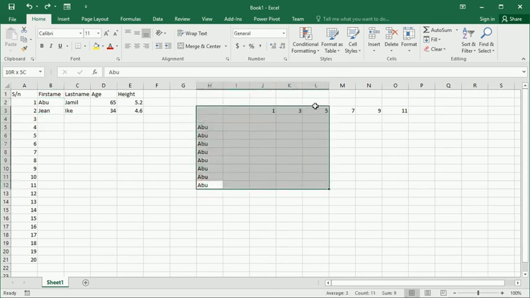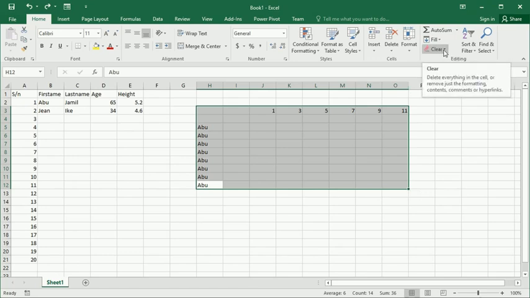Next, I want to clear these data because they actually have nothing to do with the data I'm collecting. So I'm provided with this clear command here. You can clear all. Alternatively, you can clear only formatting. So if you have applied some fill color, text color, or changed font size, you can clear all that formatting here. You can clear only contents, you can clear comments, or you can clear hyperlinks. In this case, I'll just clear all.